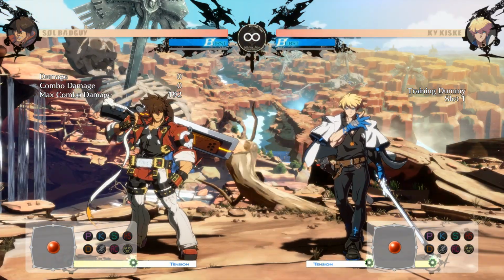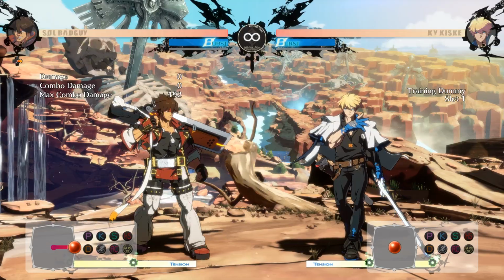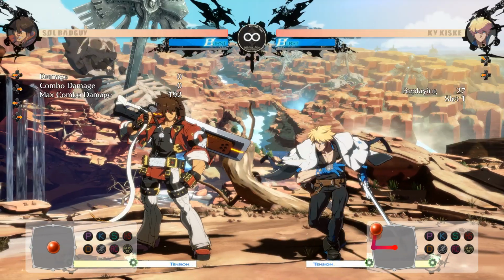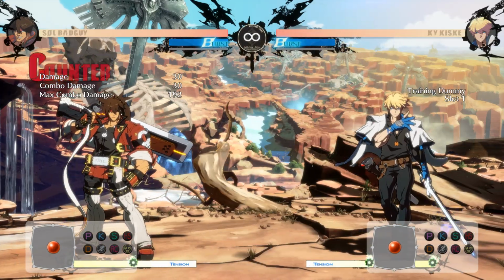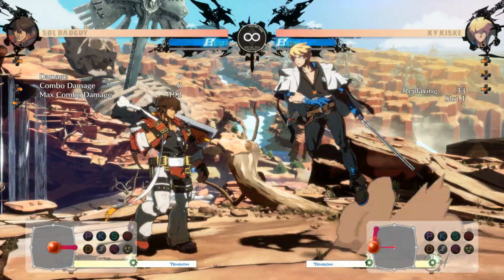Last but not least, kick also serves as an anti-air. So we have Kai here doing a jumping heavy slash, so we can just kick him right out of the sky. Now we also have a combo that can go along with that, which I'll show you right now.